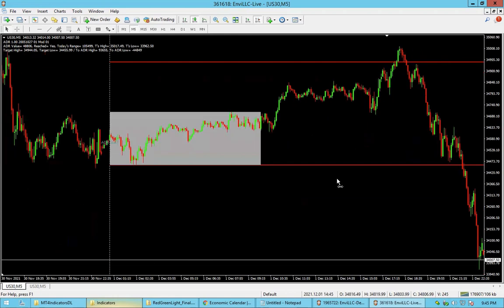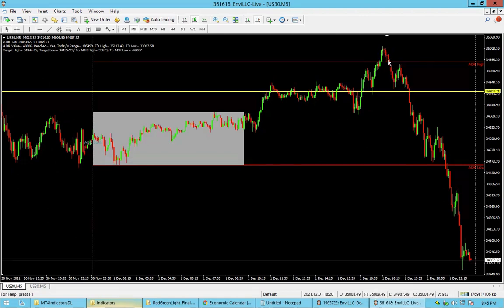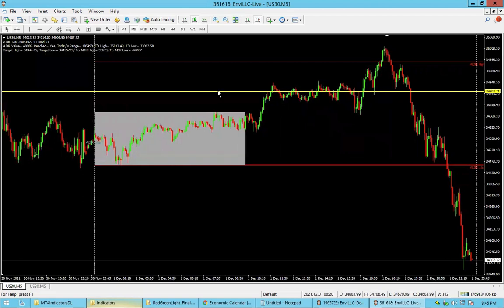So this is the move that I caught right here. This is that 10,000 pips I was telling you about. I caught 3,000 of this move. My TP was in this area right here, and I caught it from the top, with 3,000 pips, 3,500 some change. So let's rewind and go back to find out why.